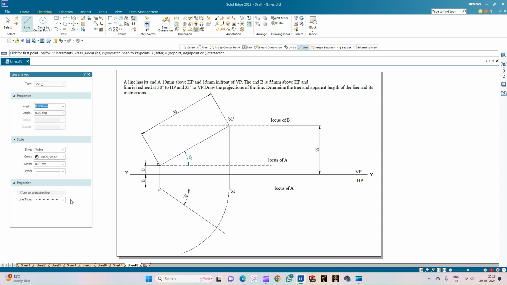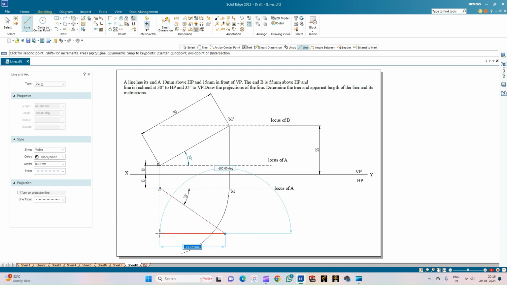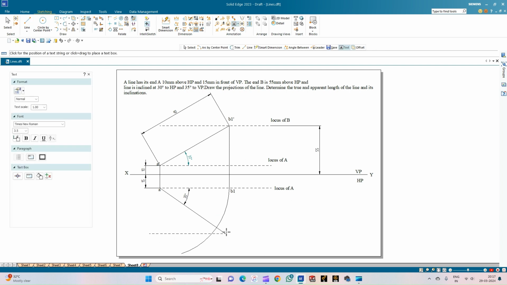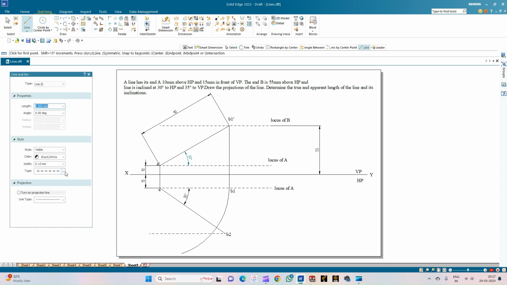I'll select the line option and draw the locus of the point B from the end point of this line. So here this is B2. Now I can draw the true length of the line in the horizontal plane. I'll select the continuous line option with thickness 0.50.